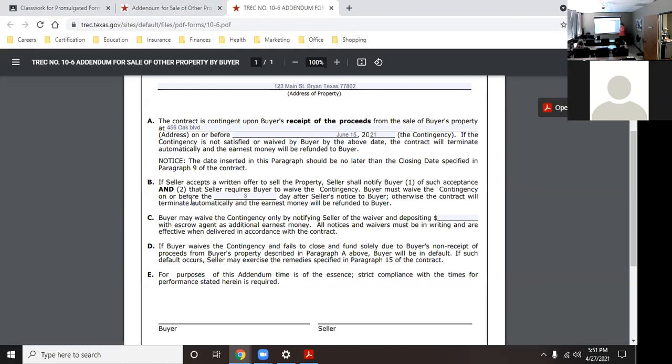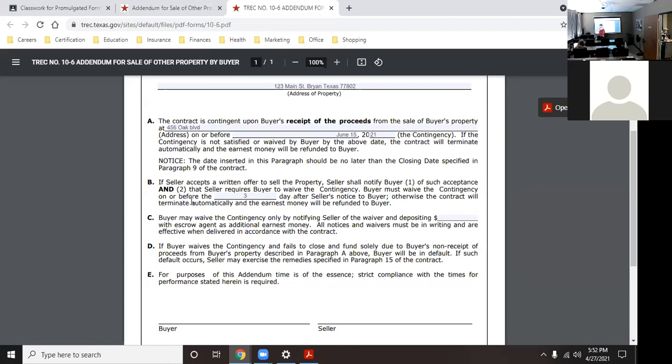Now, one thing we always say is that I know Justin really harps on: if you have a contingency clause, keep it. Don't ever waive it, because you really don't want to be in a situation where this happens, you get 3 days, so you waive your contingency, well, then this transaction doesn't go through, and now you're stuck buying a house while you have a house because you got rid of your contingency clause. So it's better to just let it go. Your client's going to be upset about it. Again, you can't force them to do anything, but advise them that it's best to let it go. They're going to be upset, but I'd rather them be upset and we find another house in a few weeks than be in a situation where they are stuck with two homes that they can't afford.